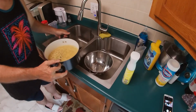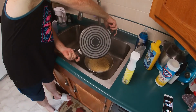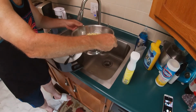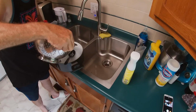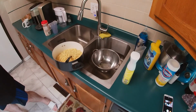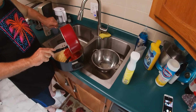Okay, folks, when the noodles are to your liking, go ahead and just drain all the water out of there with a strainer. Once you get it drained, go ahead and dump it back in your pan. Just like that, folks. Make sure you turn all your burners off. Go ahead and dump your tomatoes all in here.